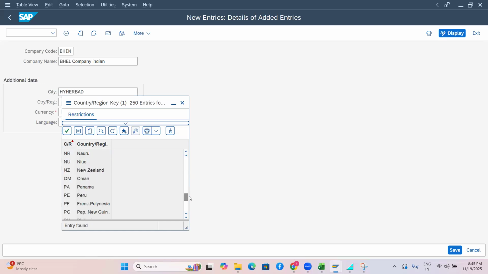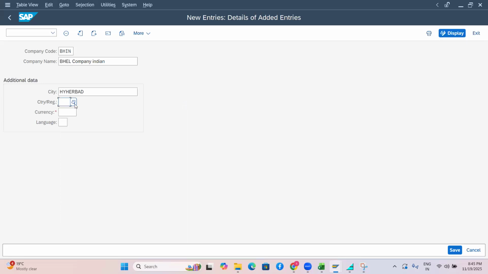Put the IN. Currency INR. Then put English. Enter, then go further, save it.